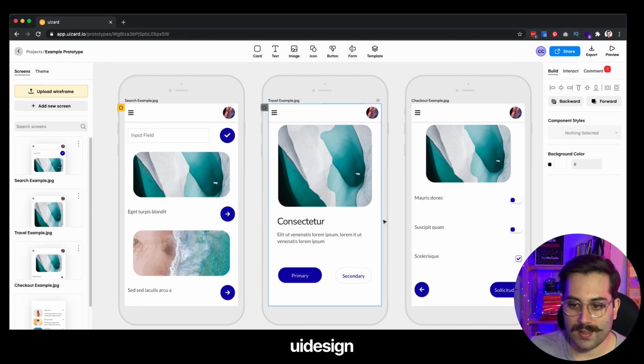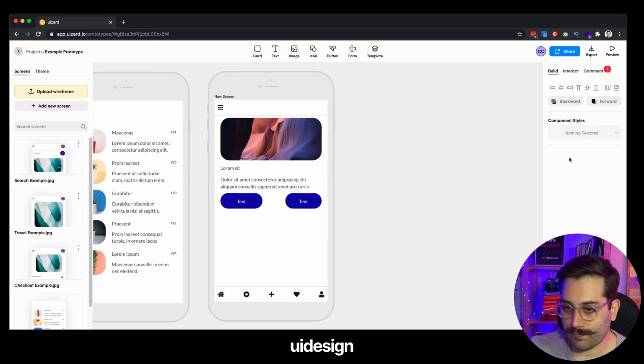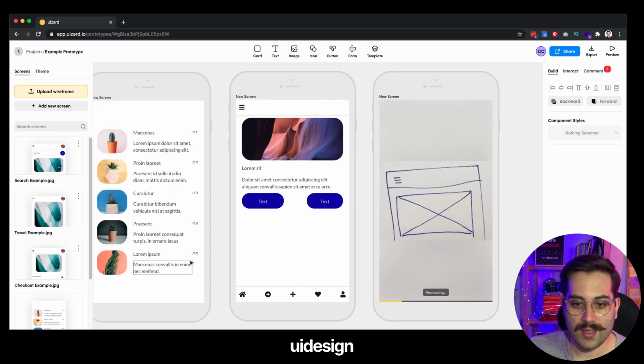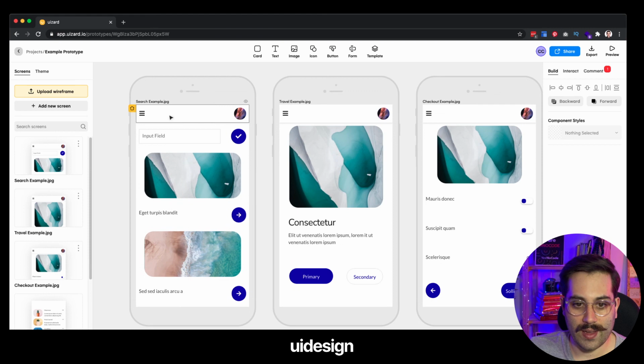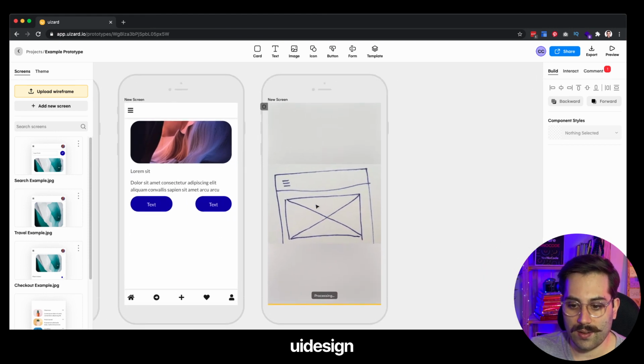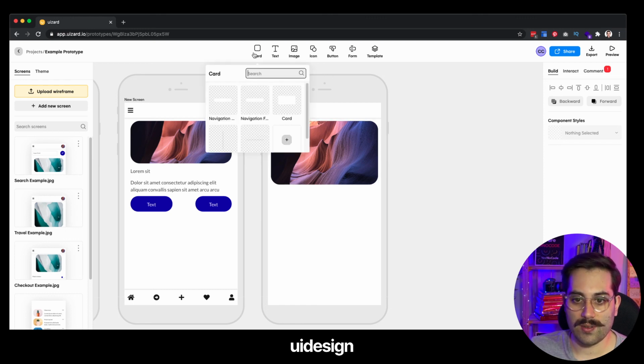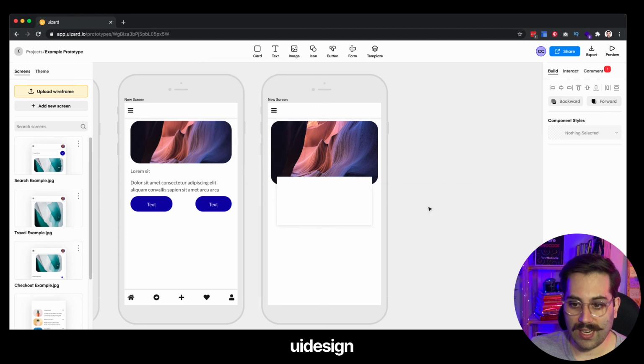So for example, let's say I have more paper wireframes. I can drag them in, and then I can see the conversion happening. And then really fast, I will have a working prototype that I can use. I can test with my users. I can test with my team, change the themes, the colors and everything real fast. So it's a really nice way to test and validate everything that you are trying to build. And I really liked this tool. It might be helpful for you.